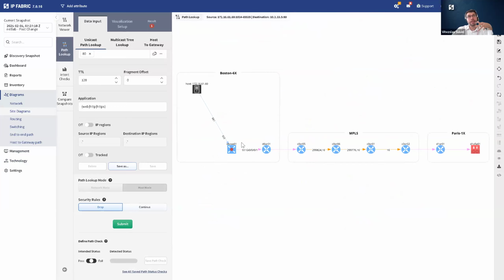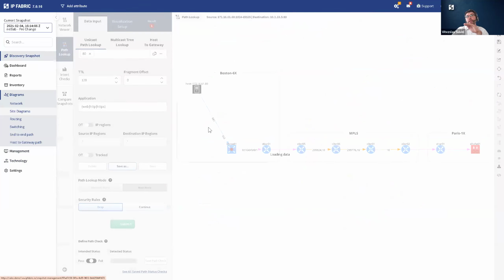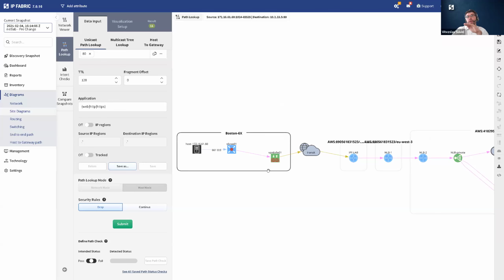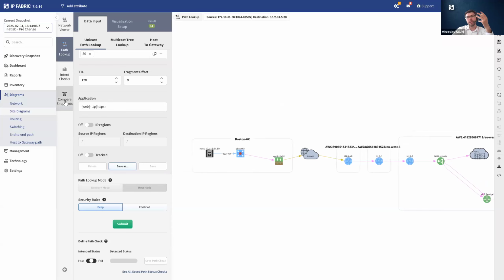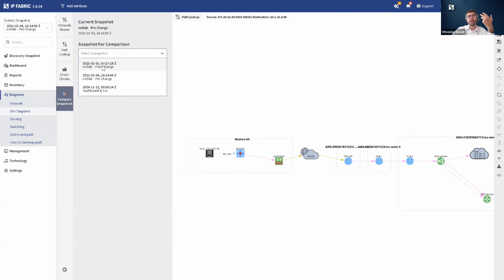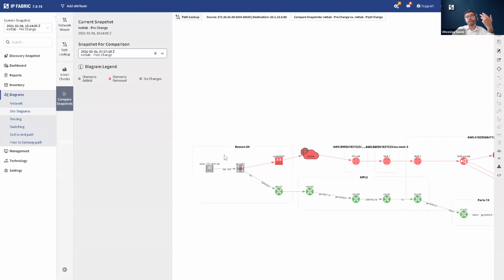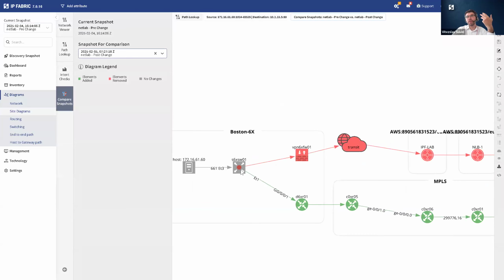And because IP Fabric really is an in-depth data platform, we also have the historical views. So I can go back in time. You see that now I'm looking at the network after the change, and I can say, how did this look before the change? Now I can dig deeper. I can evaluate, I can overlay, and immediately see that I don't need to open that firewall because someone actually changed the route here.